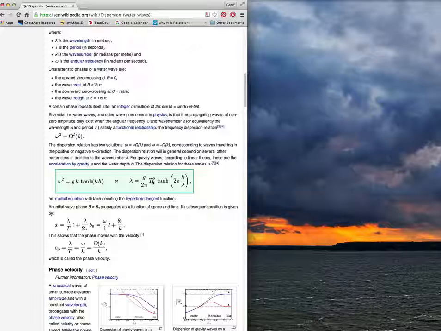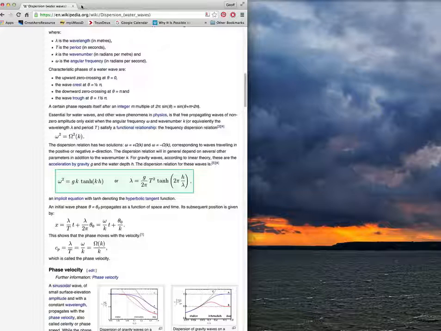It's an implicit equation in the sense that if you have the period and the depth, and you'd like to know what the wavelength is associated with that, then you have to solve this implicit relation. So you can't solve directly for lambda. Now there are techniques for doing that. A great example is Newton's method, which the person who asked the question may or may not be aware of. In the online calculator, that's essentially what it does: it solves this implicit equation.